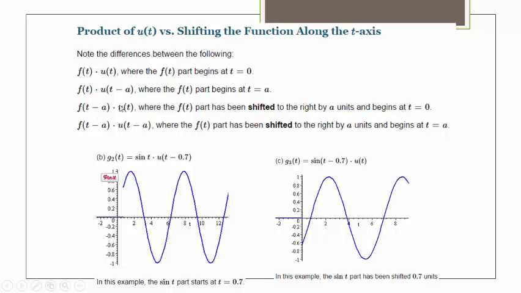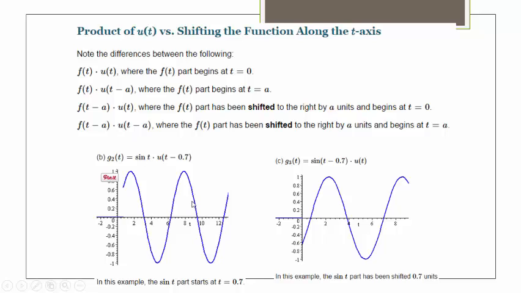So this function still turns on or off depending on the value around 0, but this graph of f will translate. Now putting that together, this is the idea we're trying to get to. If we had a translation of f, so f has moved to the right a, and the unit step function turns on at a, it sends power to f at a, then this product represents the graph where f of t has been shifted and begins at t equals a.